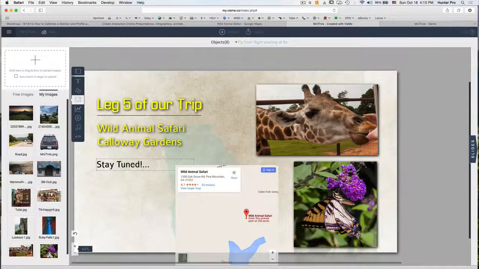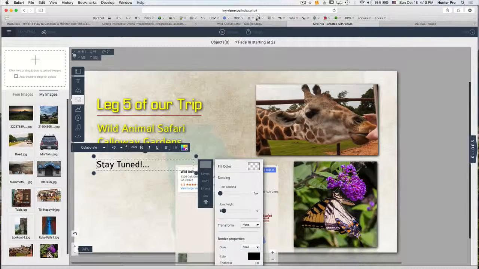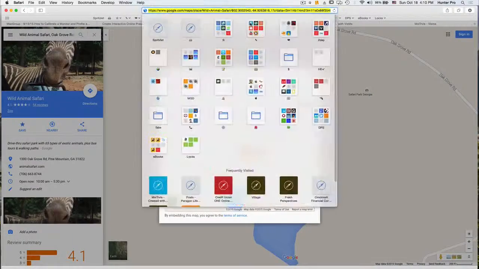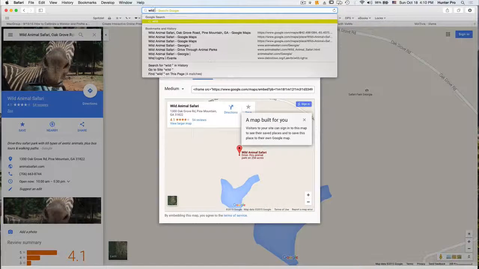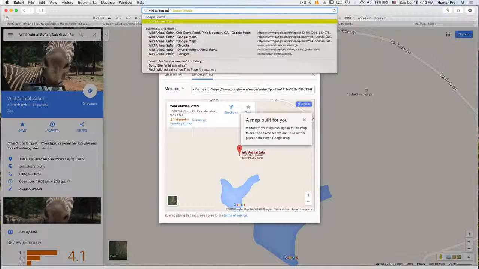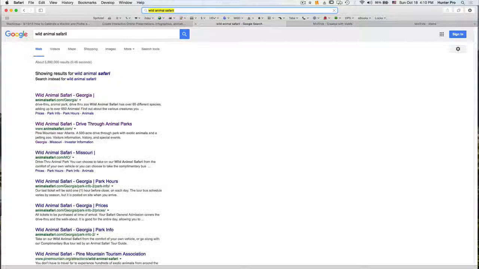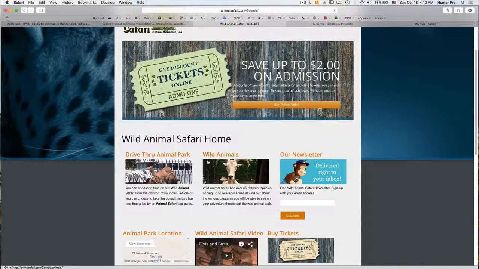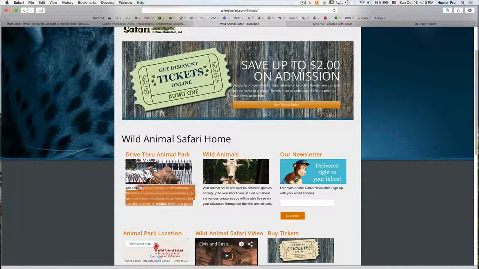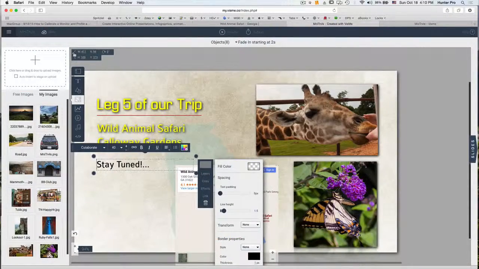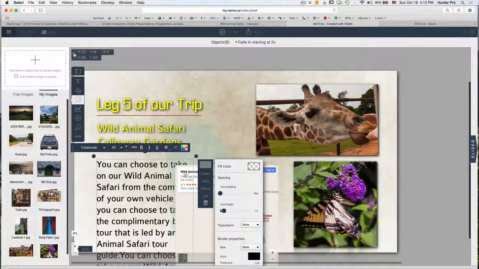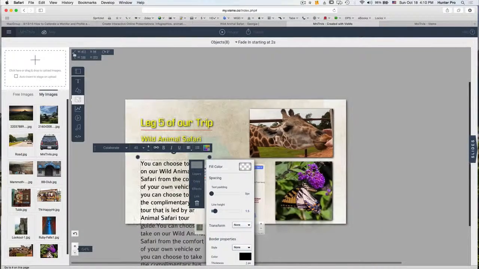And let's see now that I have that, let me go back to Google Maps and let's go to Wild Animal Safari. Oops, I don't know how to spell, but that's okay. It knows what I wanted. All right, happens to the best of us. So let's just copy some text here and go back and let's paste this text in. Oops. And paste, and let's zoom out so I can make some changes.